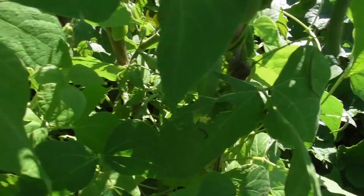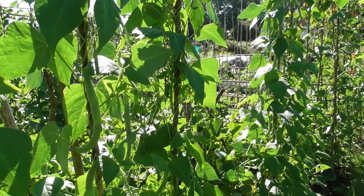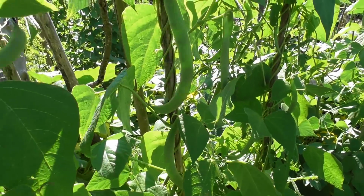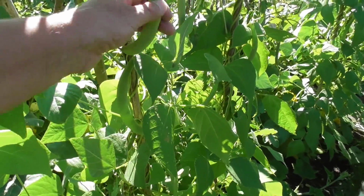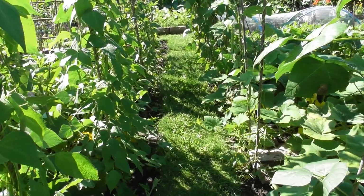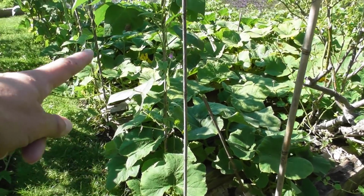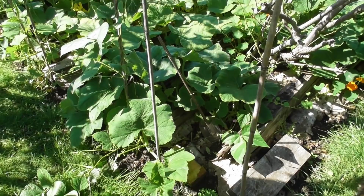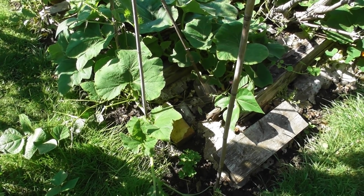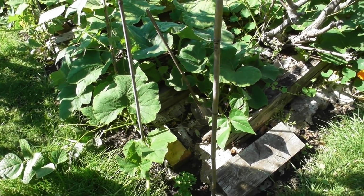Okay, well, seeing as we're at this end, let's look at beans. So I've got two lots of frames here, and these are the Madeira Maroon. This is Paul's saved seed. Yeah, plenty of beans coming. Do you know what though? That feels like a helder. Gordon Bennett. That's helder over there. So, this pole is bare. This pole is bare. That pole has, I think, one plant. This is supposed to be my Trail of Tears. This little area was planted, and it's also been seeded 3 times. And every time they've come up, slugs and snails have had them. Grr.